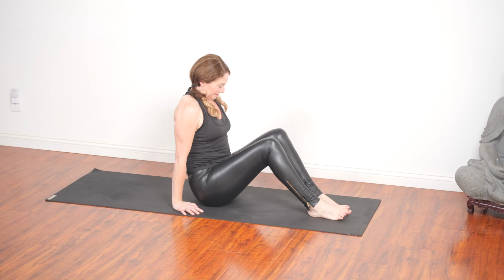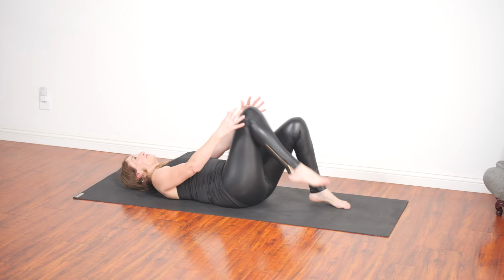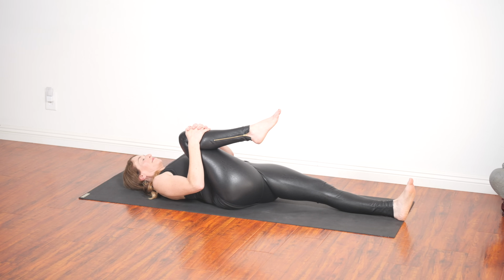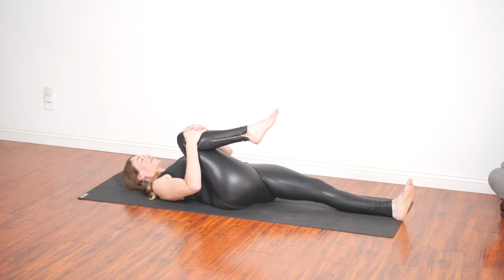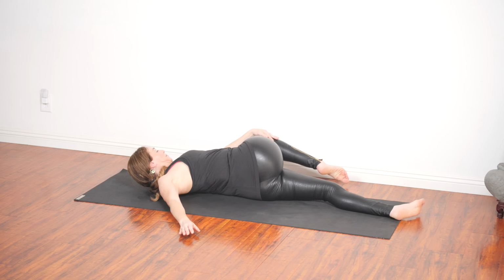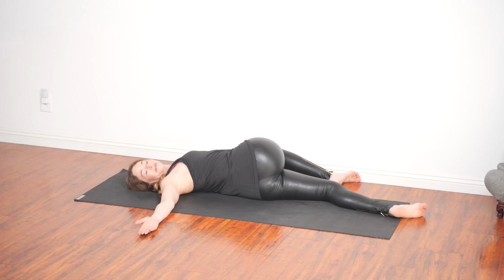And then make your way slowly onto your back with your knees bent, feet on the floor. Hug your right knee into your chest. Inhale. Exhale here. Drawing it in. Stretching. And then take it over to the left for a nice twist. And turn to look over your right shoulder. And just breathe here. And relax.